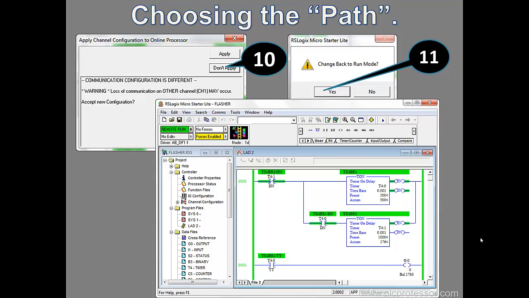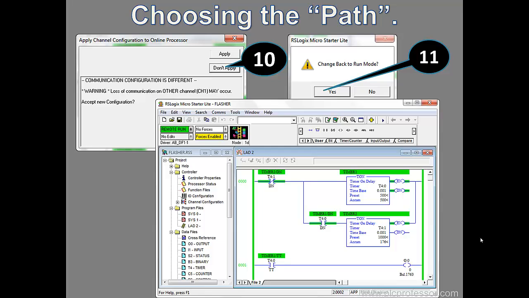This is a typical flasher, and I'm using the timer timing bit on an output. So I have 2 timers, timer 0 and timer 1. Now I call them timer 1 and 2, but you see it's T40, T41. And if you read the code, if T41, the second timer, is not done, then it enables timer 0, T40.